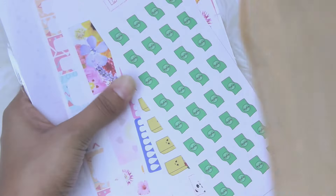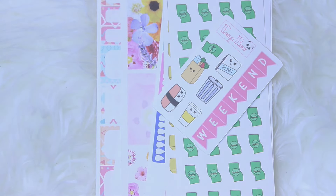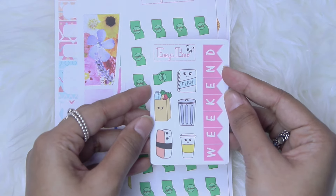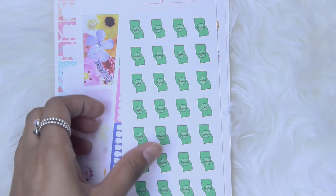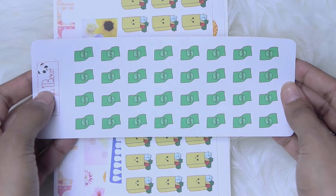Next up is a package from Freya Bowe on Etsy. I am a PRT member for her and she sent me this — it's the first package she sent. She's based in the UK and she's got lots of cute stickers: kawaii, normal, and kits as well. The first thing here is this little sampler — super duper cute. It's got a weekend banner, money icon, planner, groceries, trash can, sushi, and a coffee cup, and this comes free with all of your orders. And then this is your kawaii dollar sign — super duper cute.